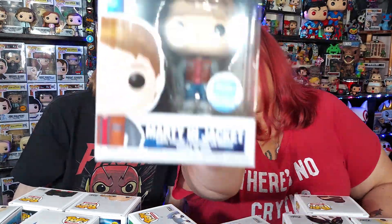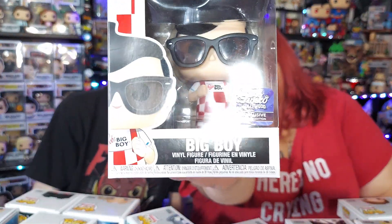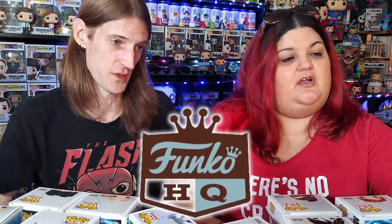There are also Funko Shop exclusives, which means you can only get them from the Funko Shop. They have a few sticker variations: this one came straight from the online Funko Shop, while this one was picked up at the Hollywood store so it has the Hollywood sticker. And if you buy from the Everett store in Washington, they have their own HQ Funko Pop sticker.